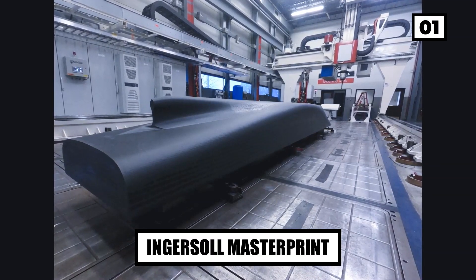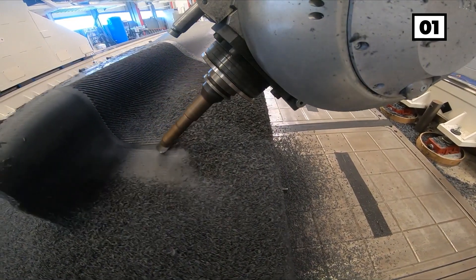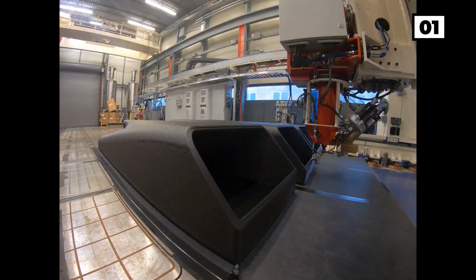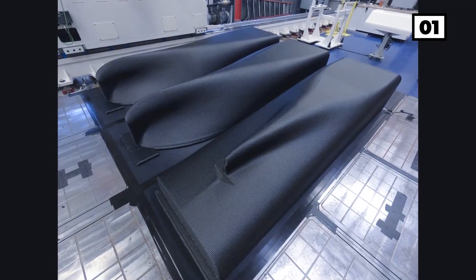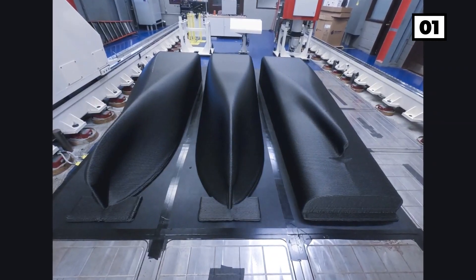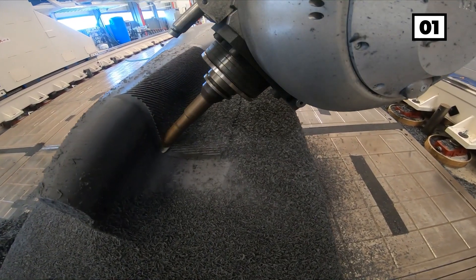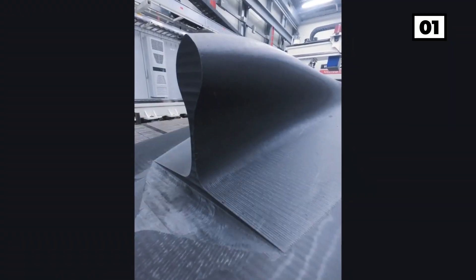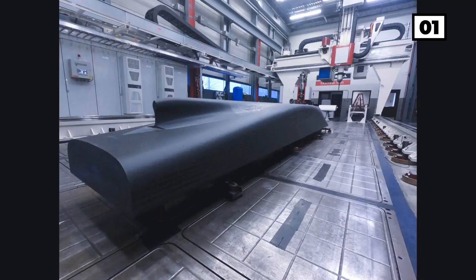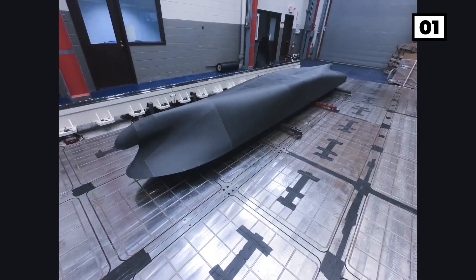Number 1: Ingersoll Master Print. Ever seen a 3D printed polymer boat? Ingersoll has made it a reality. The unique feature of Ingersoll's largest 3D printed boat is its one-piece hull. The project was launched by the University of Maine. The boat, measuring 7.6 meters long and weighing 2,267 kgs, was unveiled in October 2019. The Master Print 3X printer is behind it — the world's largest polymer 3D printer, capable of printing 30-meter-long parts. Developed for space, aerospace, automotive, and naval sectors, its extruder has a capacity of 68 to 453 kgs of material per hour, reducing production costs by 90% by eliminating the need for cutting, welding, milling, and other complex processes. This one is truly a masterpiece in the world of engineering.